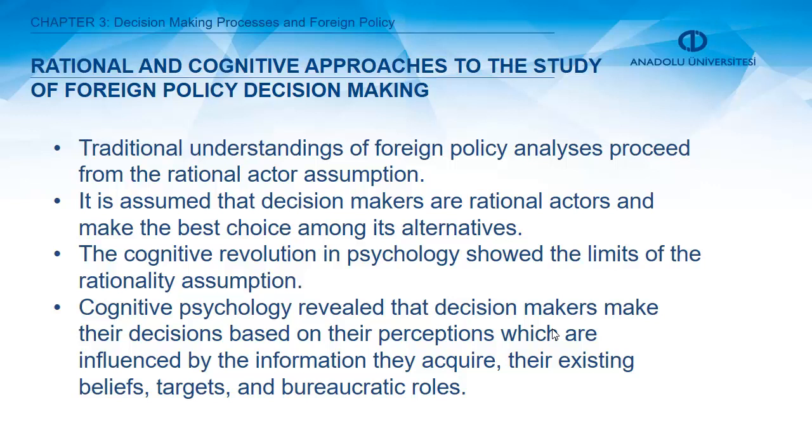Now, the problem with the rational actor assumption is that human beings cannot be purely rational. This does not mean that decision makers are irrational, but we cannot accept them as purely rational. Okay? And this was shown by cognitive psychology. They revealed that decision makers make their decisions based on their perceptions, which are influenced by the information they acquire, their existing beliefs, targets, and the bureaucratic roles they undertook.